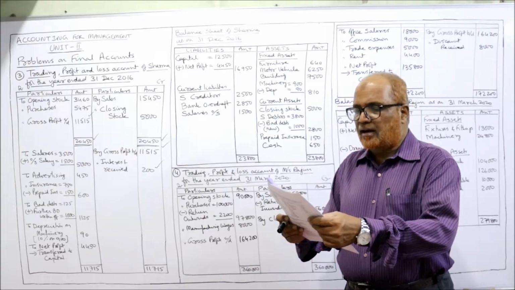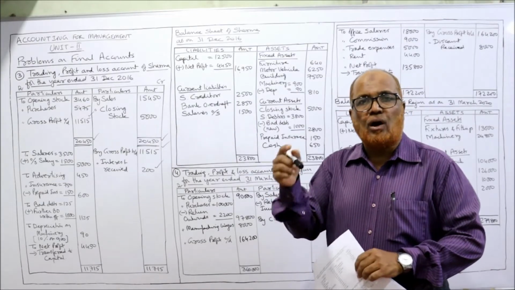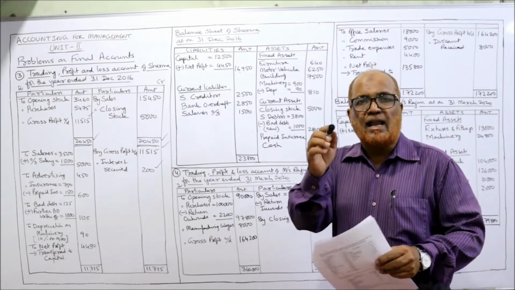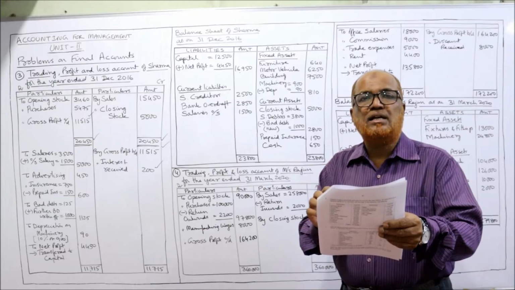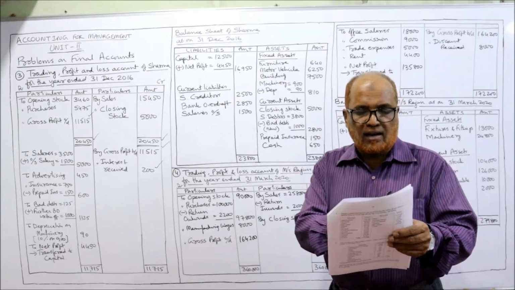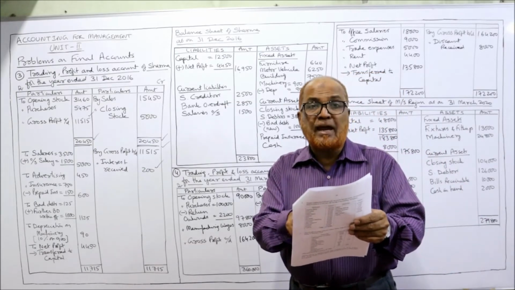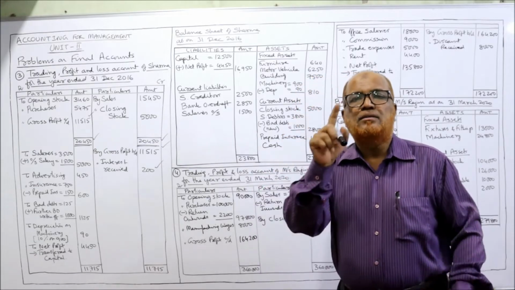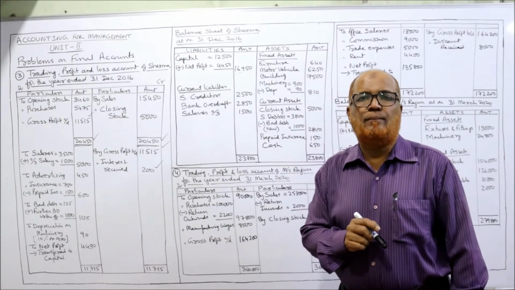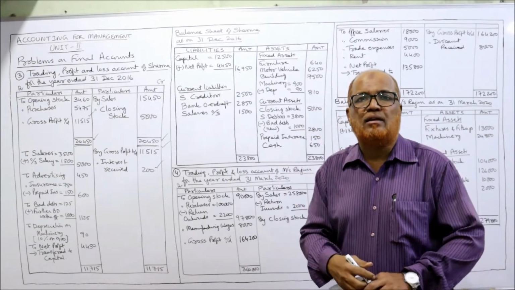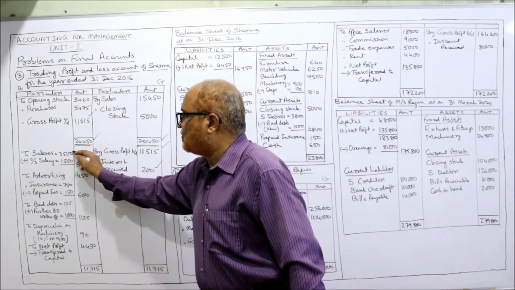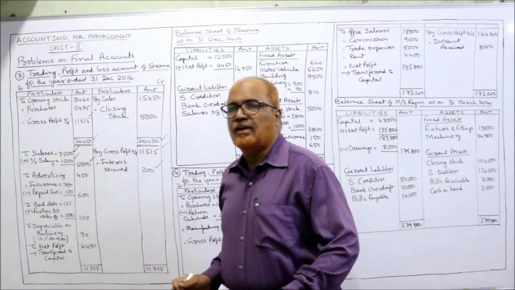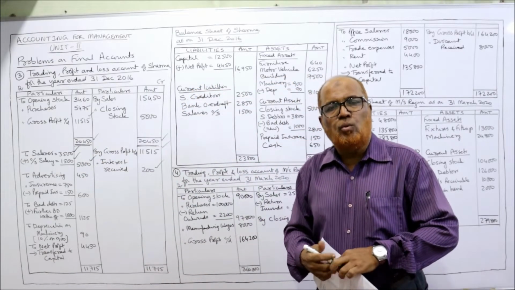Here salaries paid are 3,500 because outstanding salary is there. Just now we have seen the adjustment. So salary paid 5,000, outstanding salary 1,500. So salary is 3,500, sorry. Salary is paid 3,500 and outstanding salary is 1,500. 3,500 plus 1,500, 5,000 is the total salary. So total salary 5,000. Now apart from this, what are the other items?